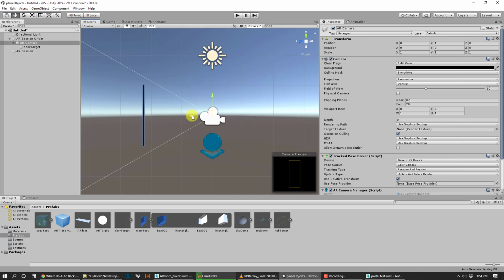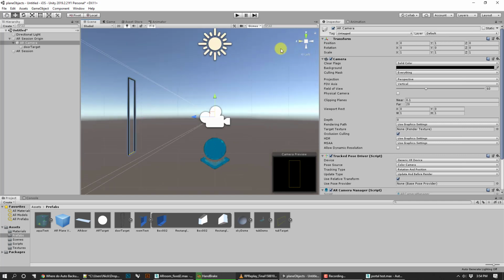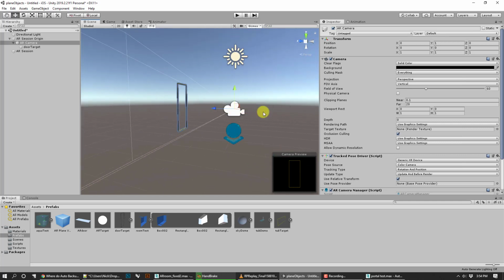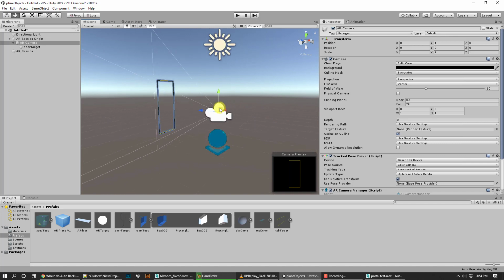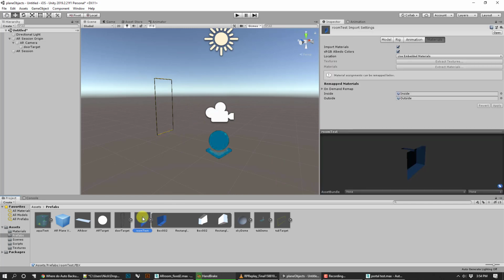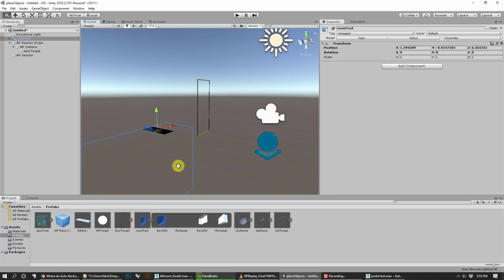If we don't do that, then when we run the app, it's just going to stay exactly where it was, and it's not going to allow us to target our virtual room, and that's no good. That's not going to work. Okay, so the next thing I'm going to do is, I've got my room all worked out, and I'm going to spawn it in the scene.